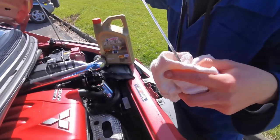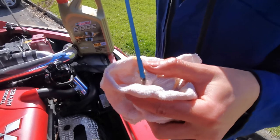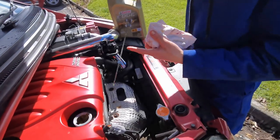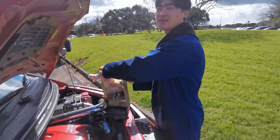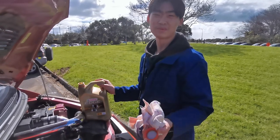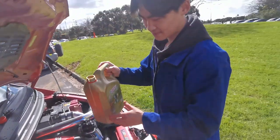Oh, yeah. See, look. You see how there's that difference? Like, we're like 3/4. Yeah. So now it's good. Look how different the oil is. Yeah, that's gone. So much nicer. So every 10,000 kilometers you swap it. It's either every 10,000 or every year. It depends, because you know how some people don't drive that much with their cars, so it depends.